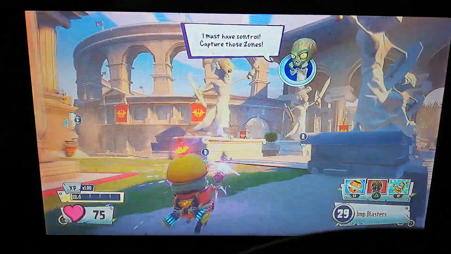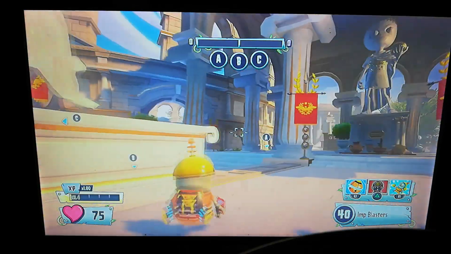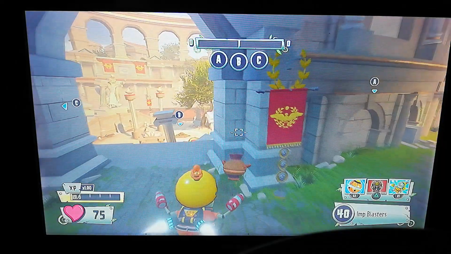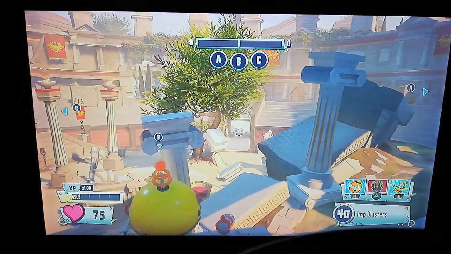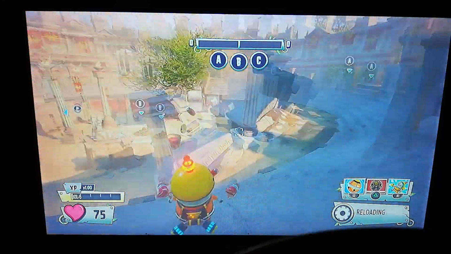So, it is basically Stormtrooper aim on a child. If you gave two children dualies, and they did not know how to aim.